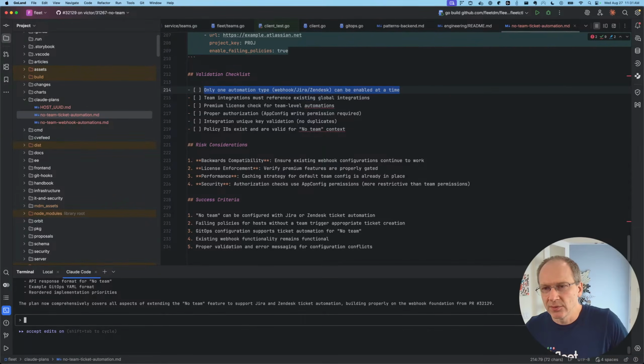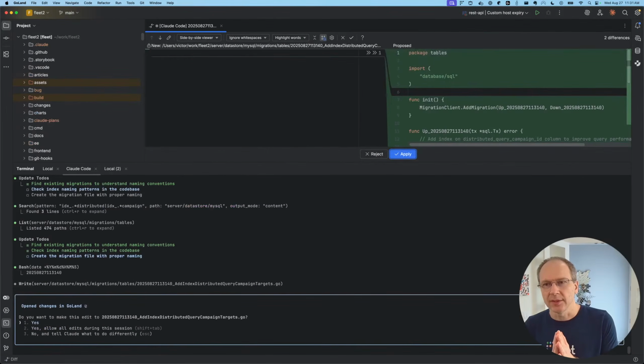So to make a pull request, you need to clone the Fleet repository, right? You have to have your own version and then make a pull request from your branch to Fleet. Now I am part of the Fleet organization, so I'm allowed to create branches in the Fleet repo.